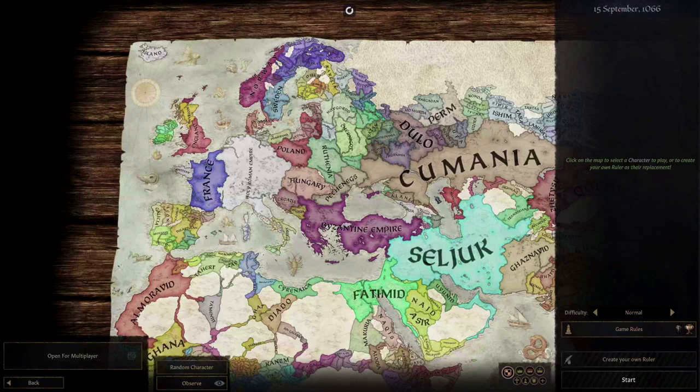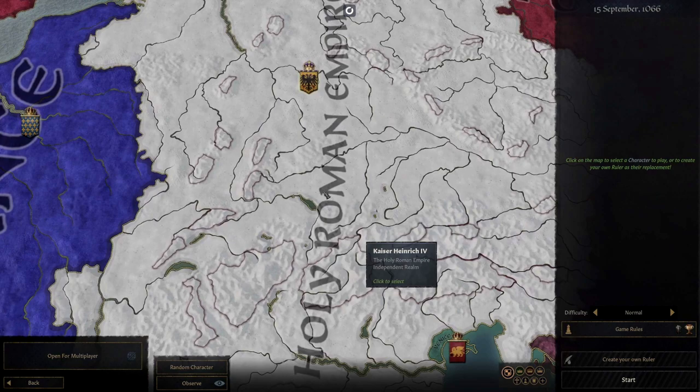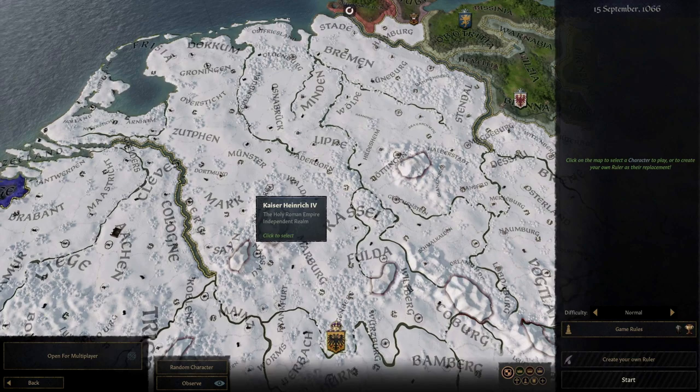That being said, I have armed myself with a cup of coffee, which is great, and we are going to create our own ruler, but we're going to do that, I think, in the Holy Roman Empire 1066. I think that is going to be fine. I mainly want to check out the Tours and Tournaments stuff, but mind you, this is also just a regular CK3 Let's Play, right? So we are also going to do all the stuff that we have already seen, because I love that. And where shall we start?